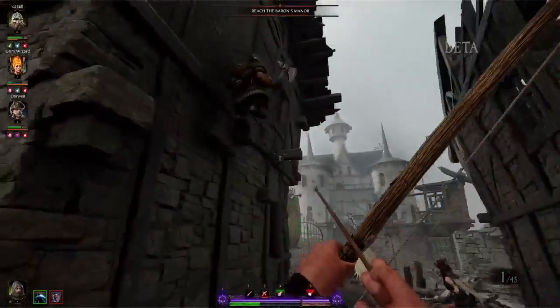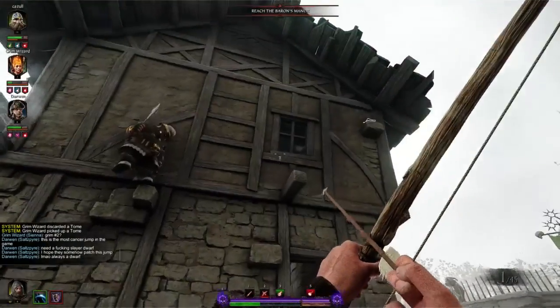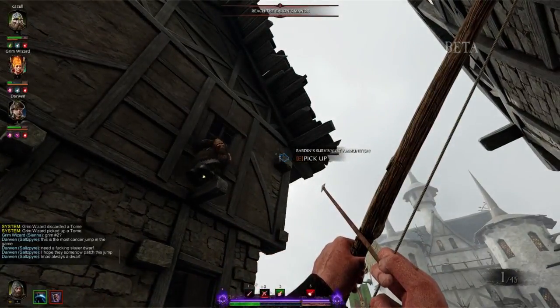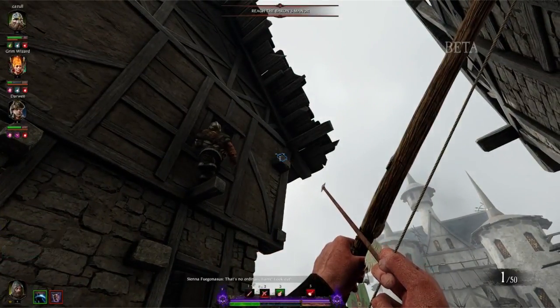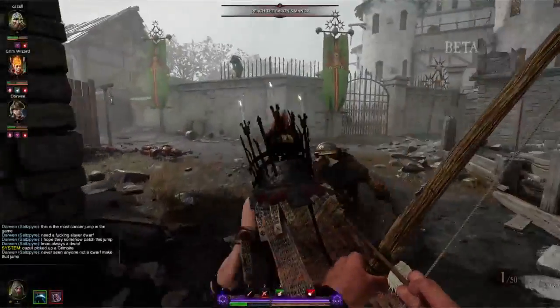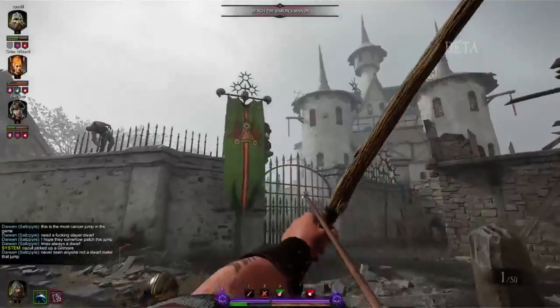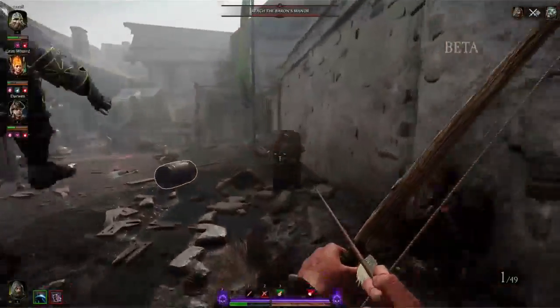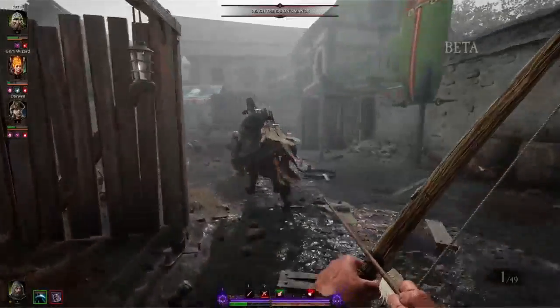Oh, he got it. Oh my God. What a mess. It's right there. Look out! All right, finally got it. No more fire rat. What a mess. This room, type 1 and 2, this is 2.